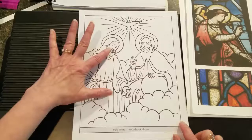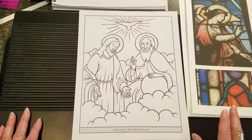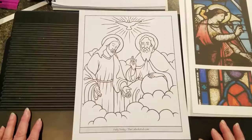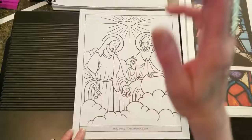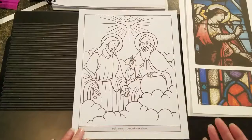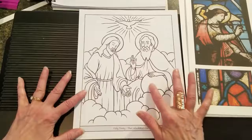You can tell that this is Jesus by the way he looks — we make him recognizable — and he does have the hole in his hand from the crucifixion. God the Father is holding his hand up in a blessing. When a priest, pope, bishop, cardinal, or even a deacon gives their apostolic blessing, they hold their hand in a certain way to make the sign of the cross. That is a very special blessing, and one of the ways we'll see how God the Father is represented in art.